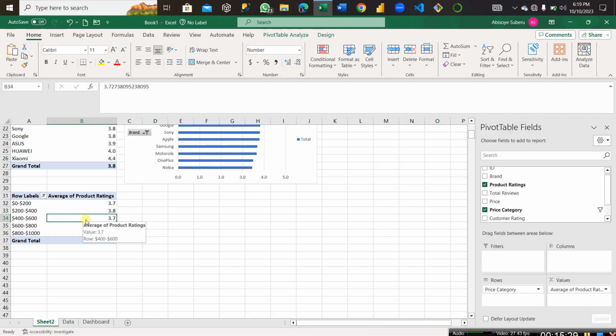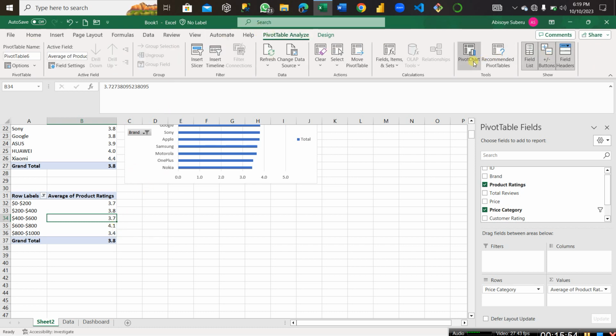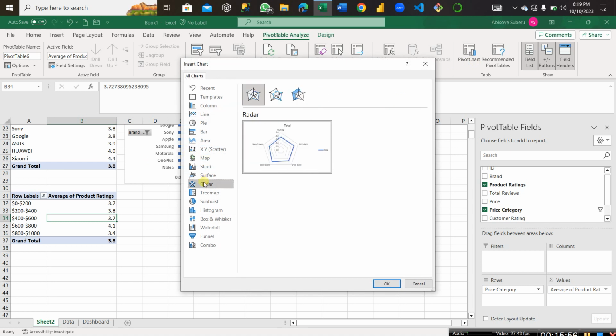All right, so this shows us an example that we are having the price category with the highest number of rating. From here, we can really see that the price between $600 to $800 has the highest average rating. So what we are going to do here is to use the pivot chart, the radar chart.